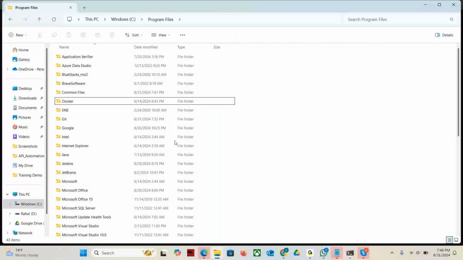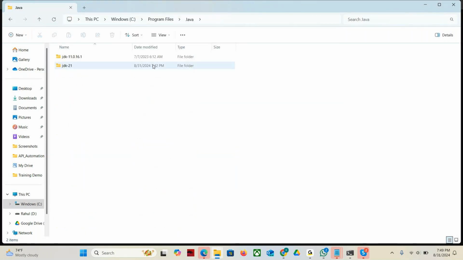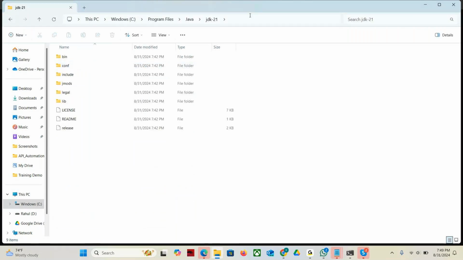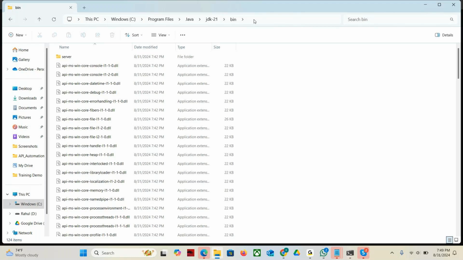Once JDK is installed, you have to add the path in the environment variables. So go to your C drive, Program Files, Java, JDK 21, go to your bin path, and copy this bin path.